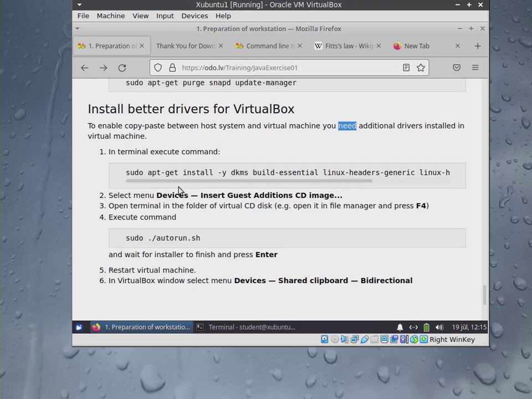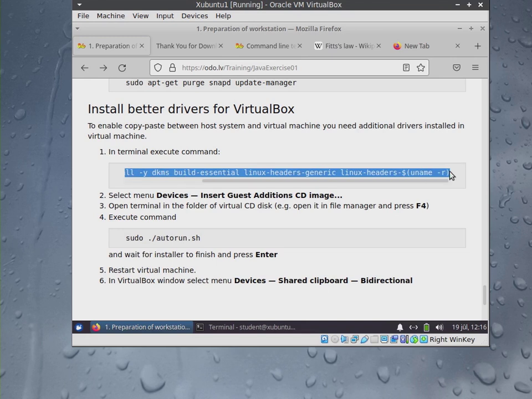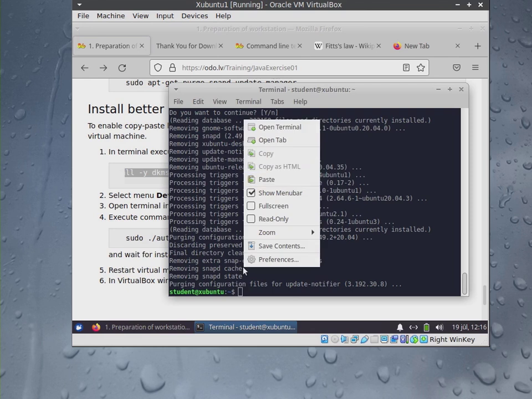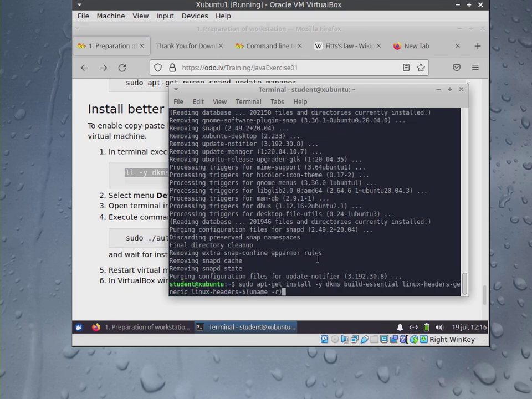Why? Because this virtual machine needs to have additional device drivers for it to work, and particularly if your guest system is Linux, you need to add additional Linux kernel modules.